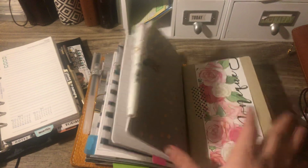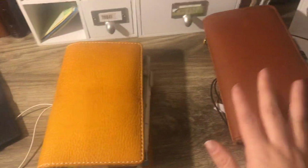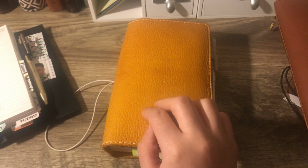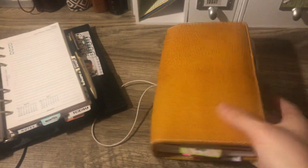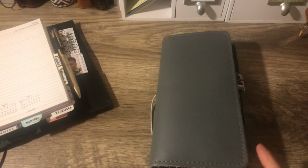And then the last one is a monthly insert that would just, you know, house passwords. So it would house all of what's in here, but it would be kind of just an on the go thing. So I was like, okay, maybe I'll do that. And I really was just running across that idea yesterday, or last night rather, but I was like, I'm not sure.